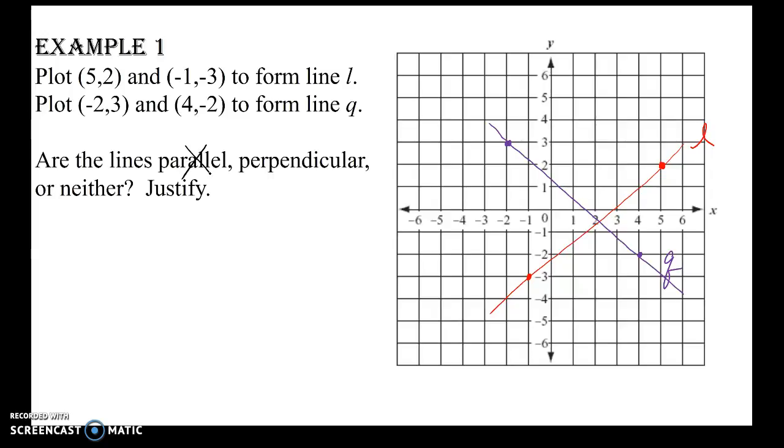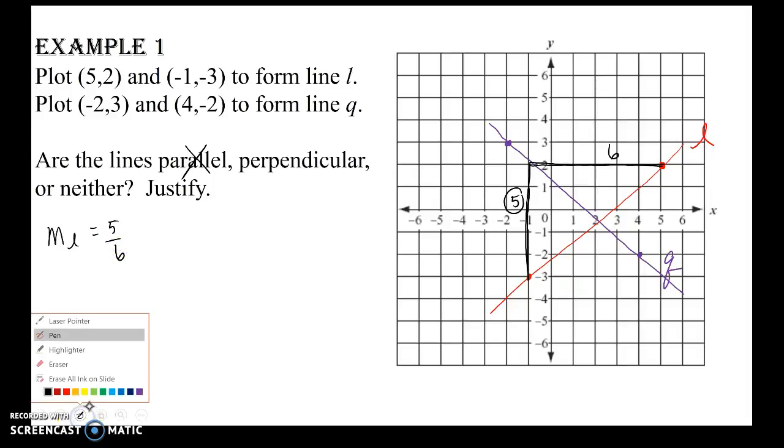So we're going to do a lot of graphing in lesson 2.2 and a lot of classifying. So we can answer this question one of two ways. Looking at the graph, let me create a slope triangle. If I look at the points that we plotted to form line L, okay, 1, 2, 3, 4, up 5, and to the right 1, 2, 3, 4, 5, 6. Line L is increasing, so it has a positive slope. So we would say the slope of line L, rise over run, is 5/6.